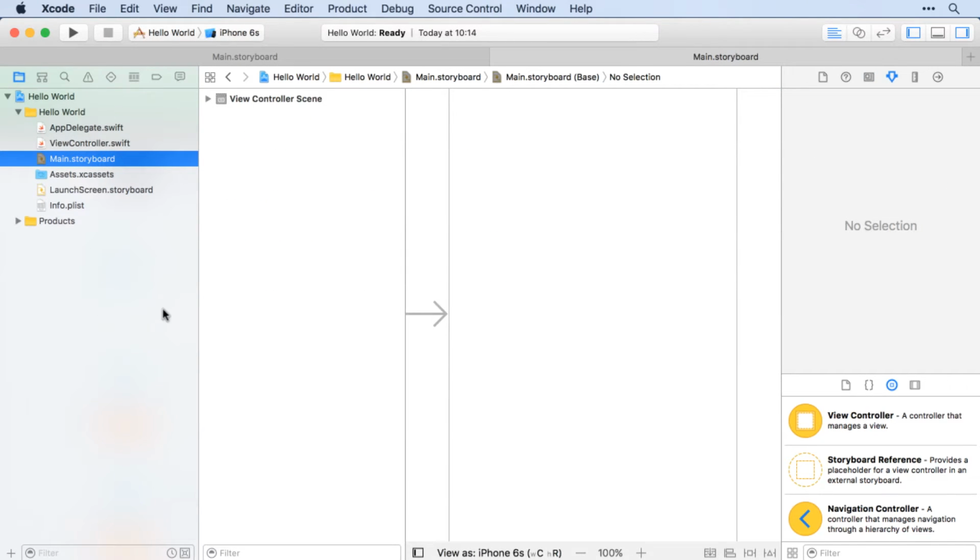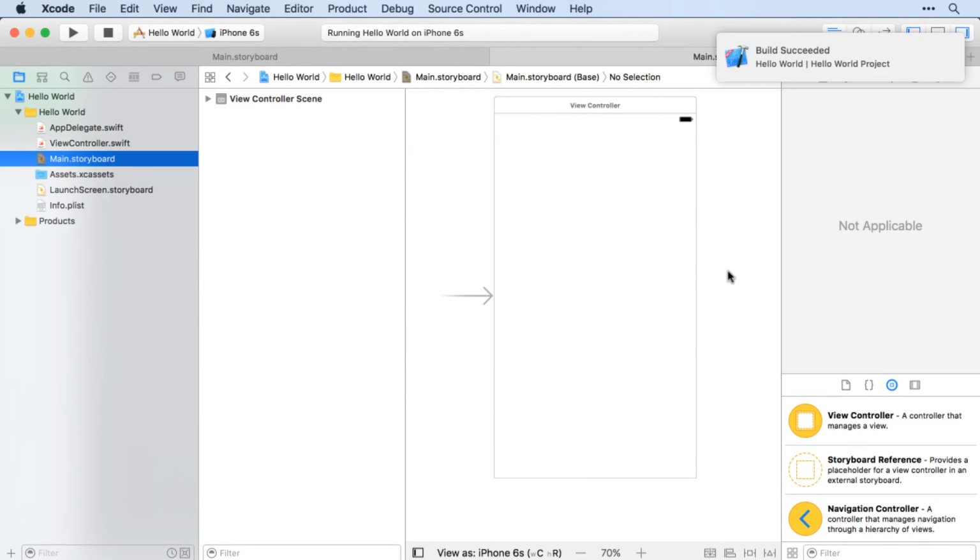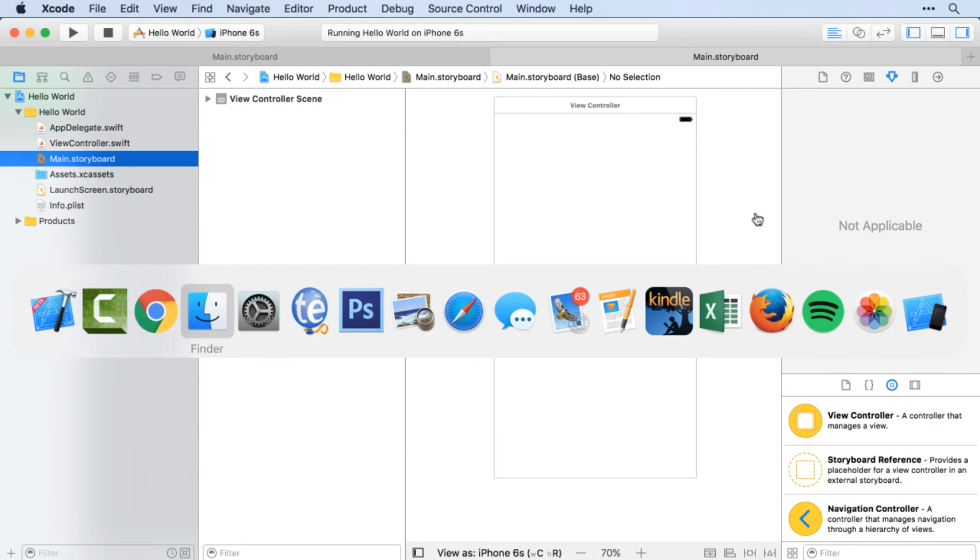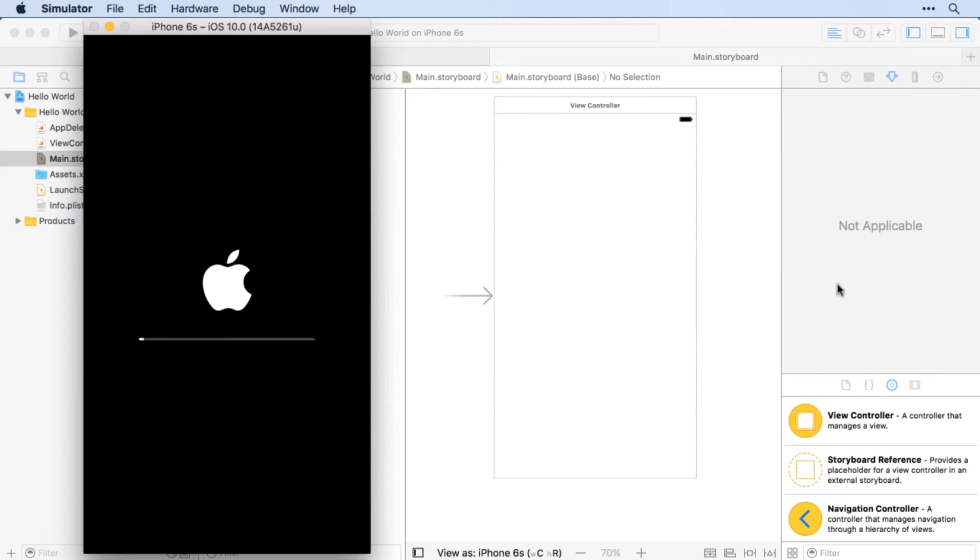We've got the left pane with our file list, we've got our main editing window, and we've got our context sensitive pane, which you probably saw changing a few times as we clicked on different things within Xcode. Finally then, if you haven't already done so, let's see what happens when we click the play button to run our app on the iPhone 6S. Notice we haven't edited the app at all, so all our app is going to be is a blank screen. So not very exciting, but at least it'll show us that we've got something working.